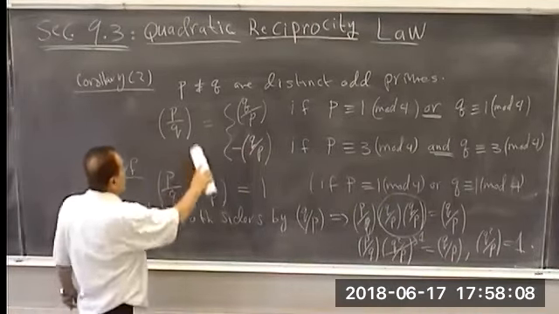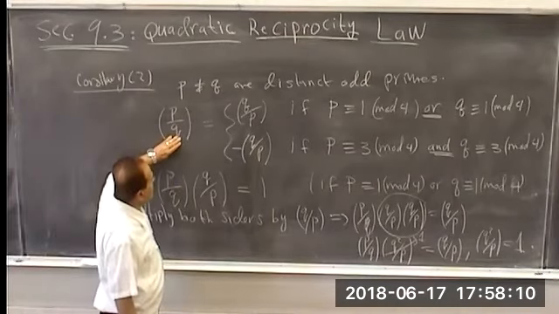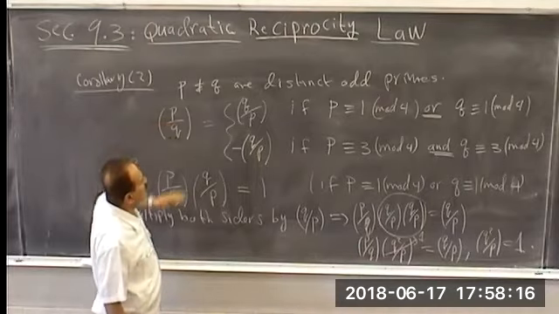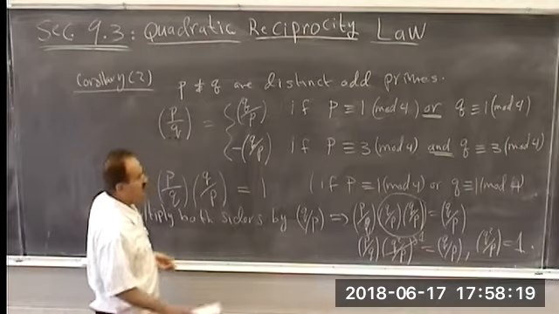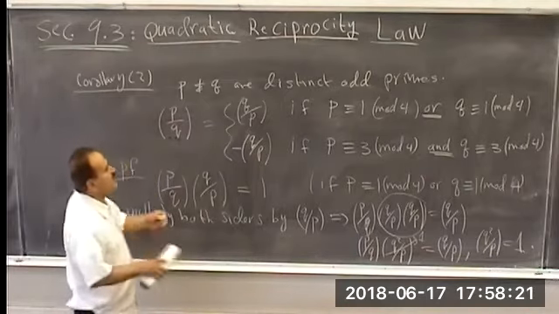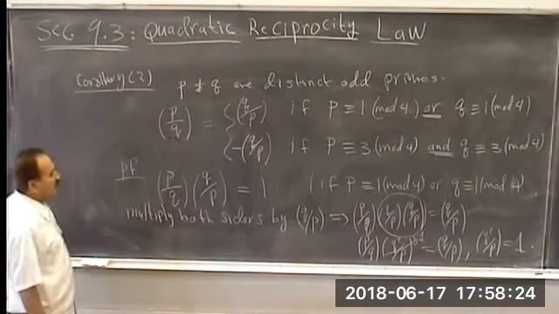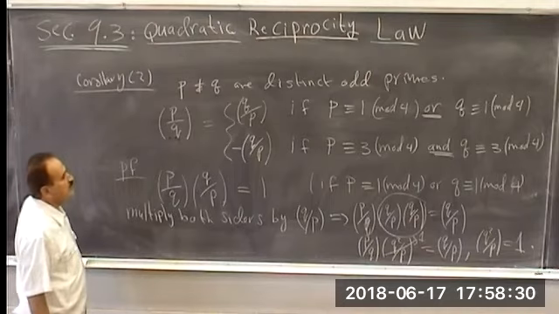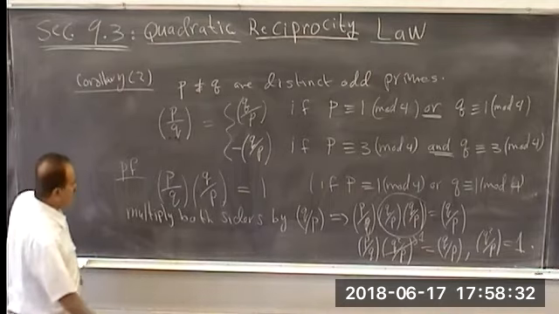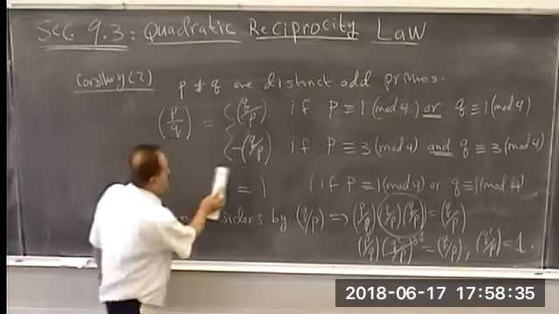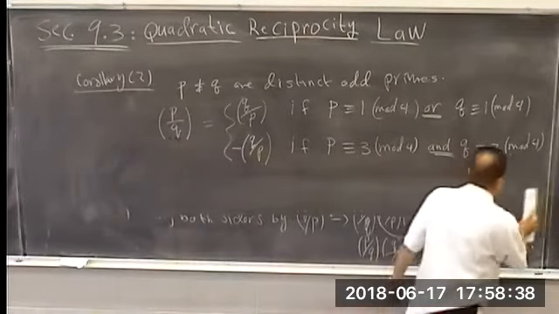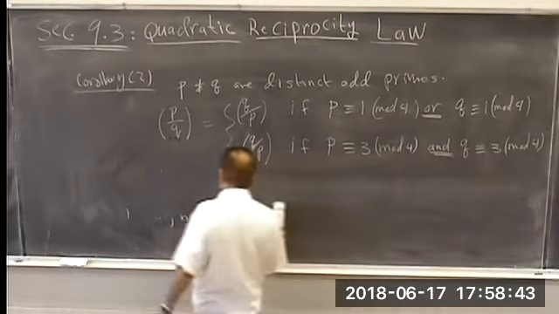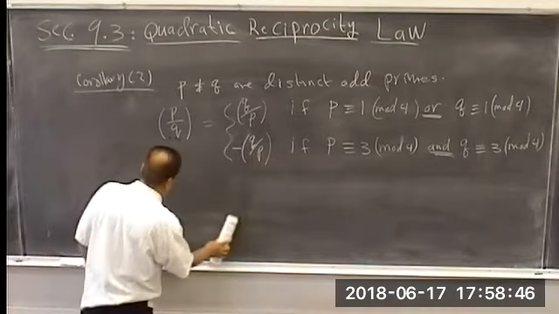That is, as I said, the way we're going to be using this, because what we're going to be doing is switching the P and the Q to make the denominator small, because we're going to do mod then. And by doing this several times, we're going to see that it will reduce evaluating the Legendre symbol to basically a few values we need to know. And from these data, we'll be working with this next. Once we're done with this corollary, we're going to see how this actually will work.